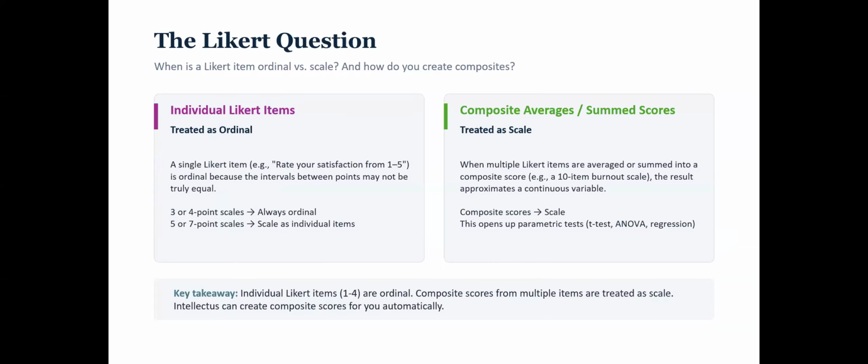This is just me perseverating on Likert type items. This is just for individual items. If you have an individual item that you're analyzing and it's 3 to 4 points, keep it as ordinal. If you have 5 to 7 points, the literature says that you can treat it as a scale, no harm done. Once you have composite averages or sum scores, once you start averaging or adding these things, you are in, as I said, scale land here. And by the way, everyone's going to get a copy of this.